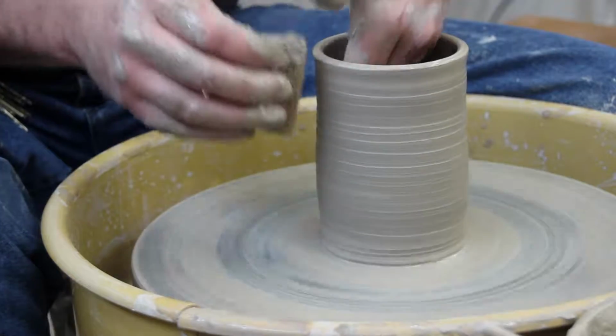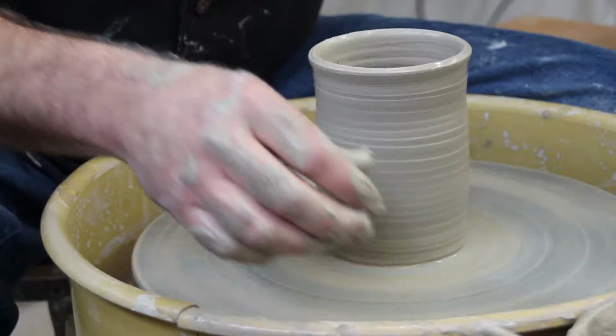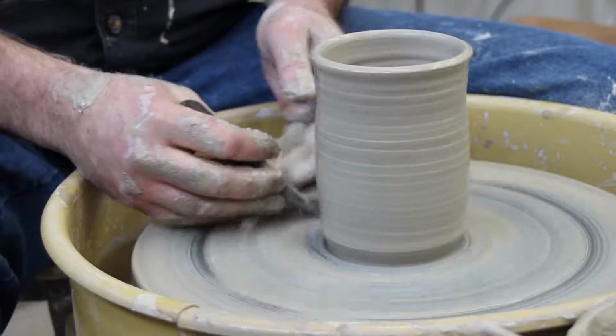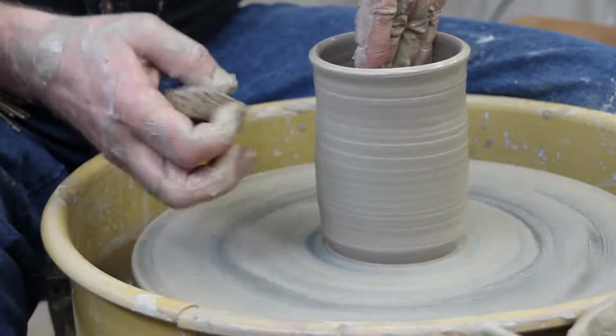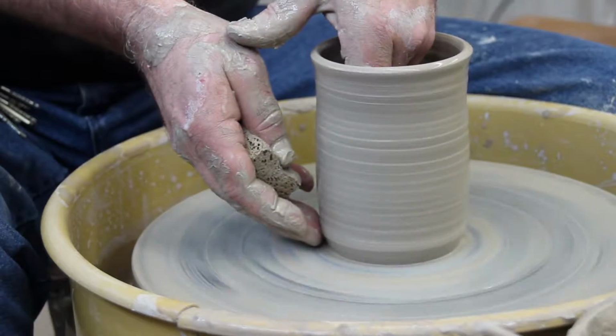So I'll get the clay wet inside and out. Cut a little bit of the clay from the bottom to get underneath it again. So this time I'll switch from the side of my finger to the end of my fingertip.